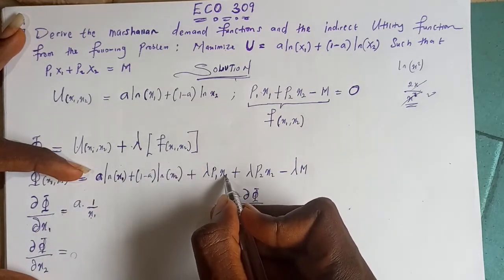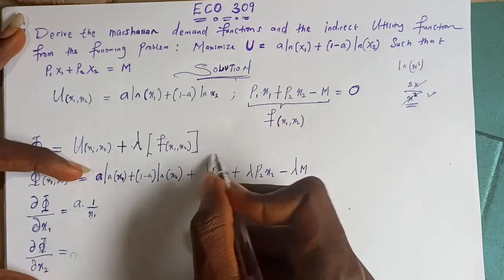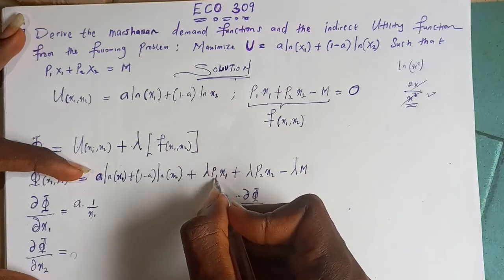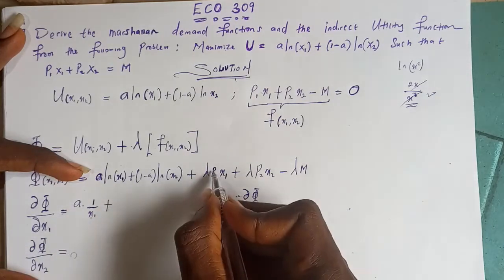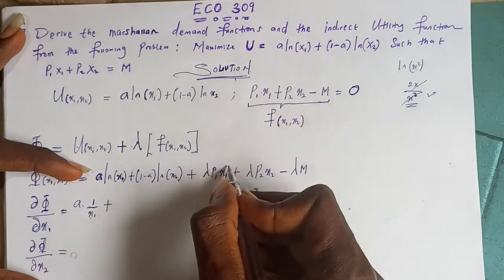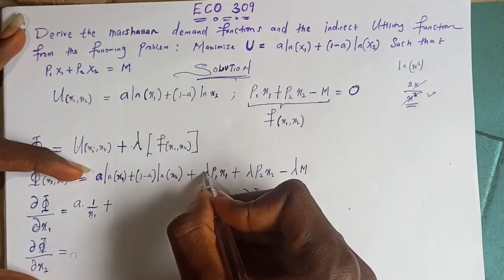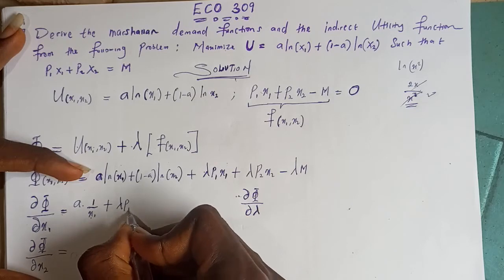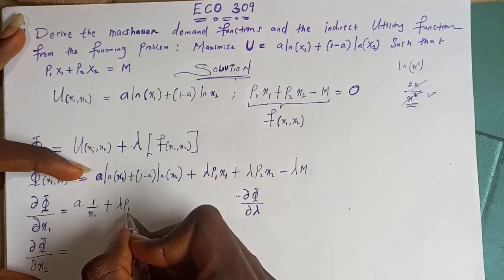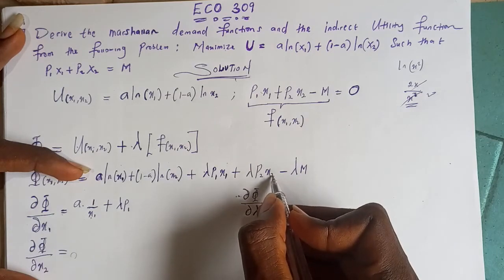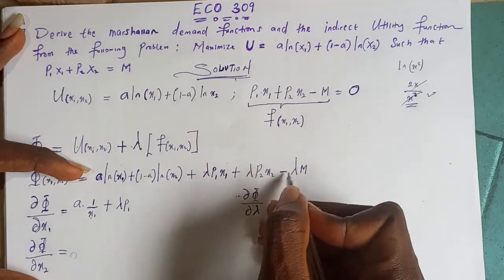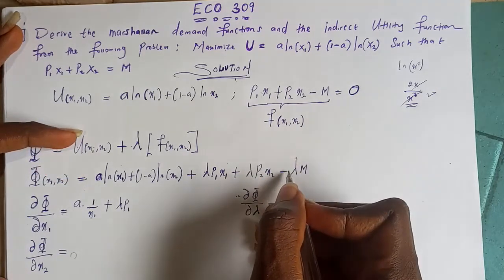So then the next thing I have here, I can see x1 here. So I can differentiate this thing partially with respect to x1. And that is, I have x1, lambda is constant, p1 is constant. So if you differentiate a constant with x, the result gives you the constant back. But there's an invisible 1 here. 1 multiply this one, you have lambda p1, then x1 is power of 1 minus 1, and that's x1 to the power of 0. That gives you 1. So there is no other m to differentiate in this case. There is no other x1 to differentiate here. This becomes 0, this becomes 0. This is a constant, this is 0.